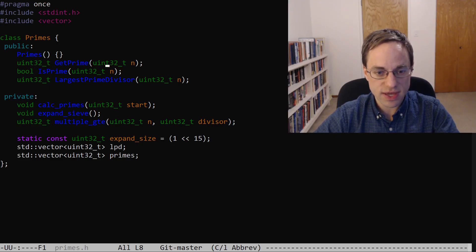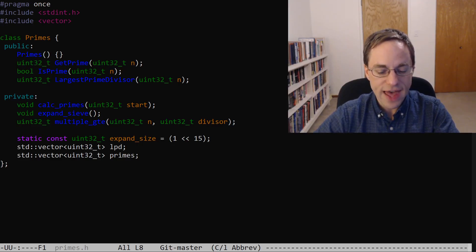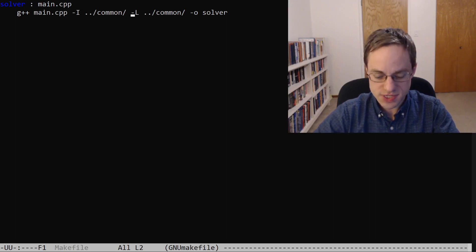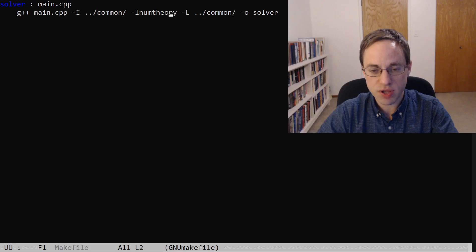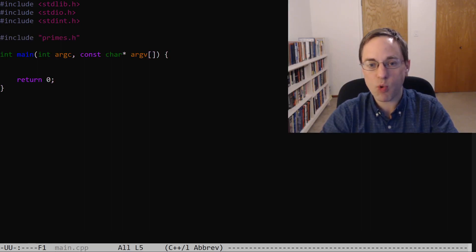The way get_prime works is that given an argument n, it will give you the nth odd prime. The reason I say odd prime is because if you were to pass in zero, that gives you the even prime of two. So with those two things in mind, let's add this to our program. In order to do that, we need to make a change to the makefile — that's the file that tells the compiler how to put our program together. We just need to say dash-l num_theory. Going back to our main.cpp, we need to say include primes.h to actually make our program aware of the primes class.